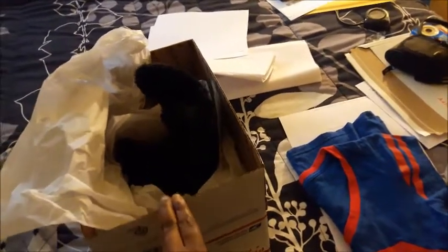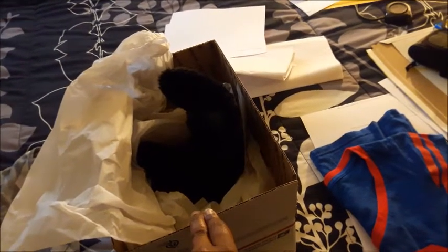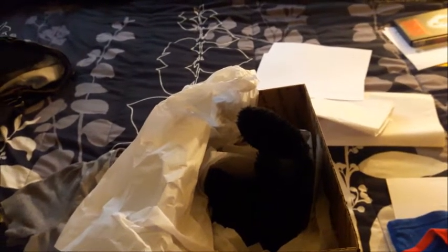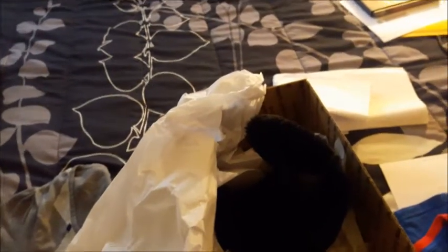So I actually, on this right here, unfortunately I did lose out as far as profit, because I originally had listed it for expedited shipping, which would have been $6.80 at the time, and I would have put it in one of these, and then put the priority sticker on it. And at the time it was $6.80, but today when I went to print out the label, I think it was like 11 something or 14.42 or something like that, because of where it's going. Let's see, it is going to California.